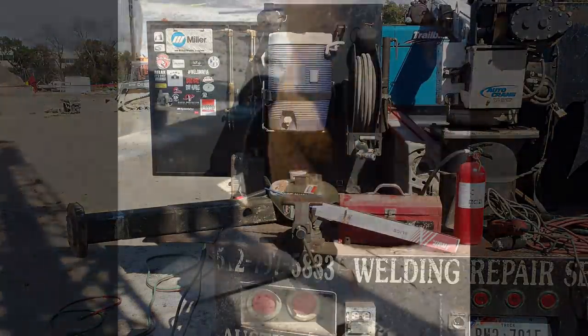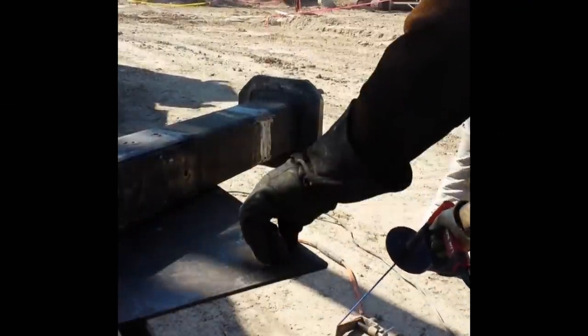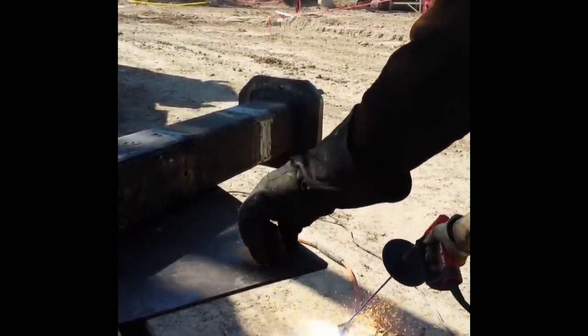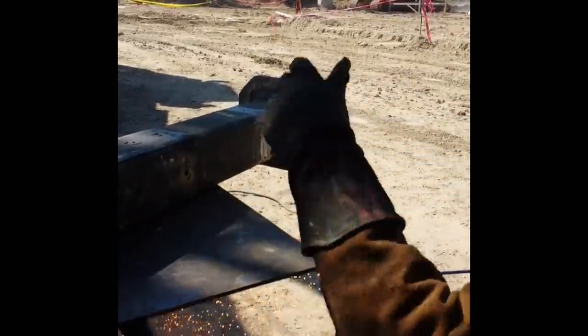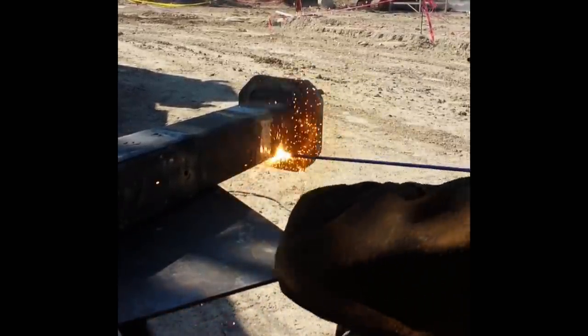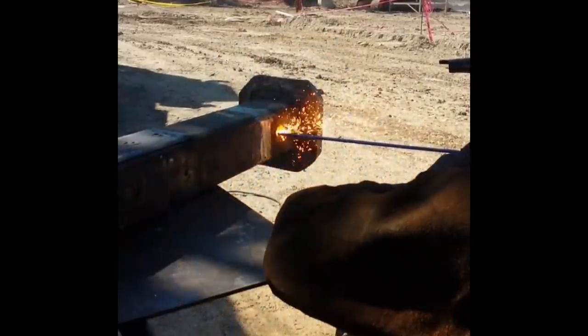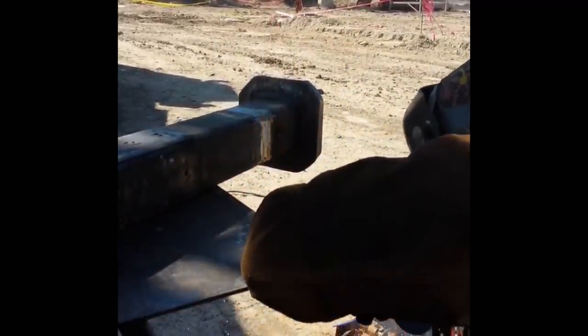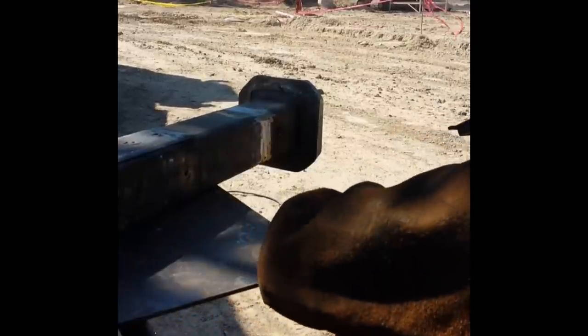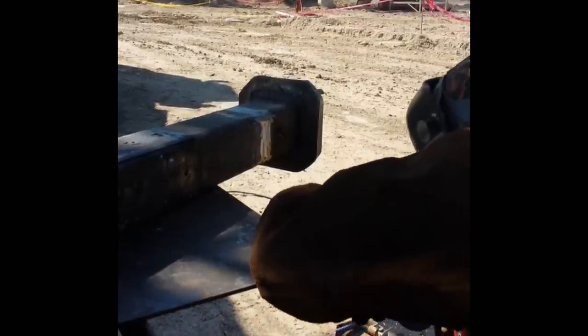Next step is to cut a new hole. I laid out where the new hole should go and I used an exothermic slice torch — really handy tool. If you can get one, get one. They are expensive but they work. This thing will help you pierce almost anything: wood, concrete, anything. It'll cut through anything. I'll be piercing through this solid four-and-a-quarter bar.